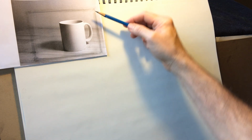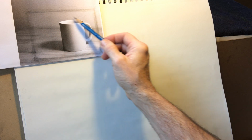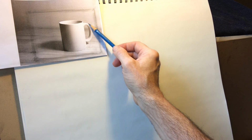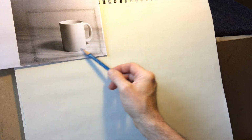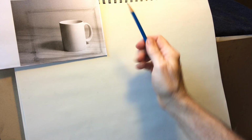One thing that I've done is, with my reference photos, I've thought about how I would crop it so that it fits. I'm going to include the shadow as well as the mug itself, so the whole thing creates a nice gestural triangle, as I like to call it. And I'm thinking about that size as far as how much space I want around it.